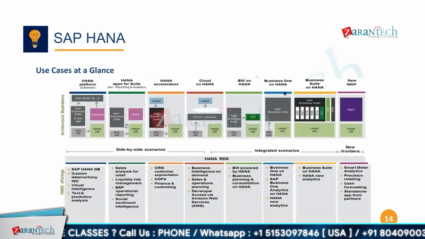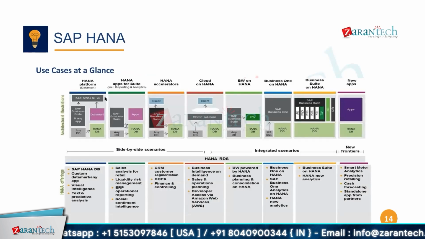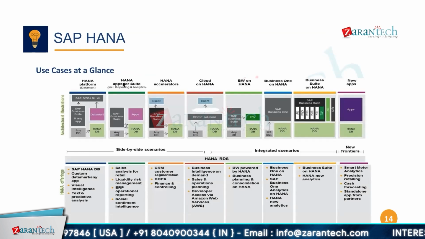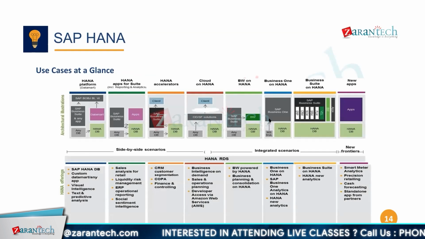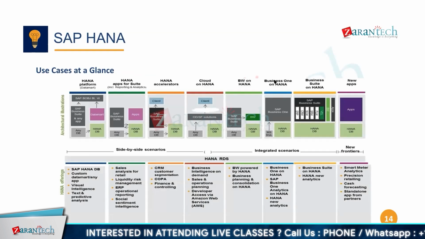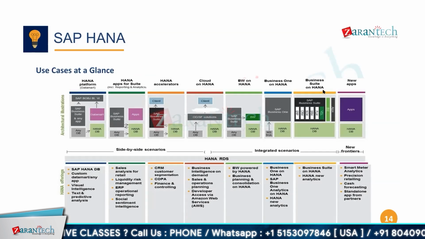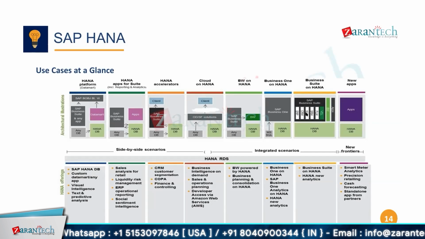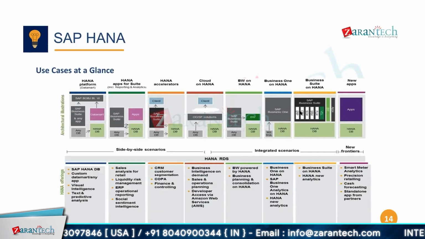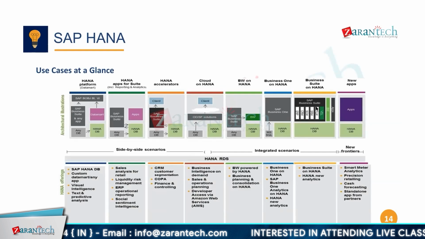Now, again, use cases at a glance. HANA as a platform can be used for multiple use cases. Okay, HANA platform for database use case, and Business One for small scale, middle one, this one I'm talking about. Follow my mouse. Business One on HANA is for small scale industries. Business Suite on HANA, this is the most important. This is what we are going to focus on. Business Suite on HANA means ERP on HANA, CRM on HANA, SCM on HANA, SRM, PLM, these are on HANA. So our BW and apps.